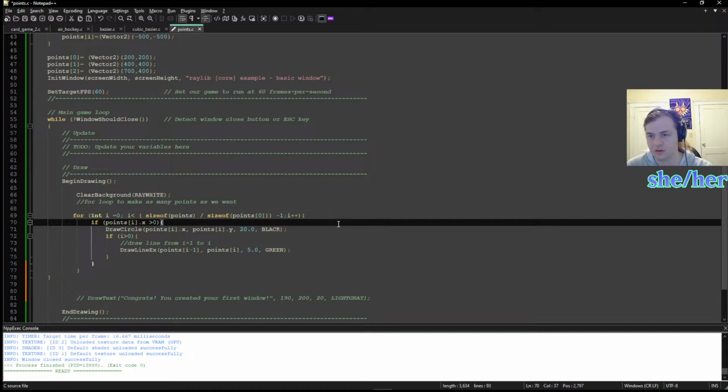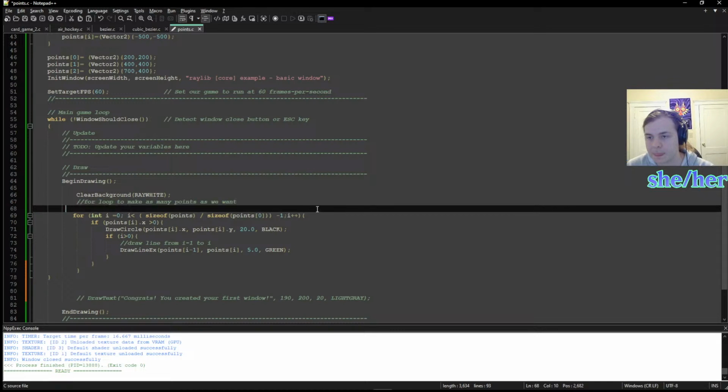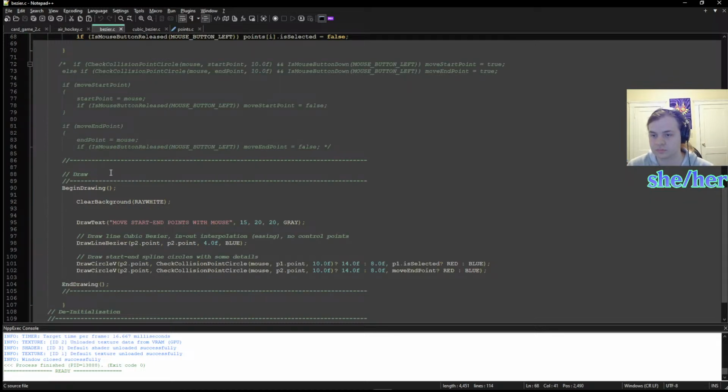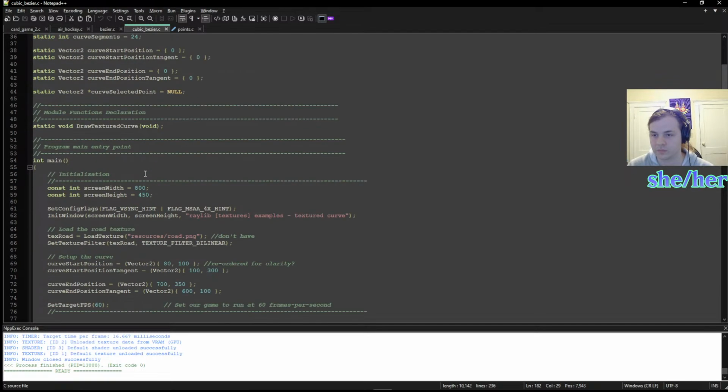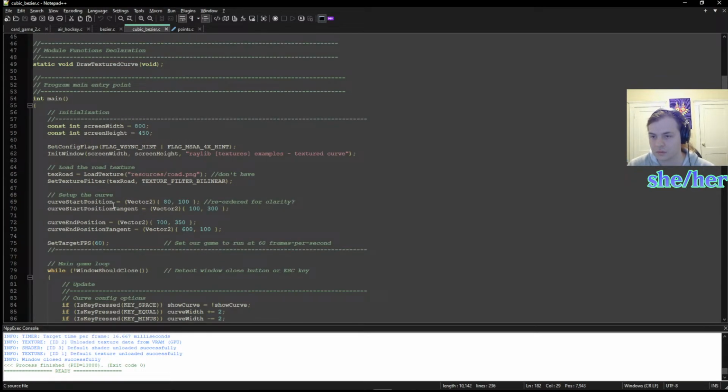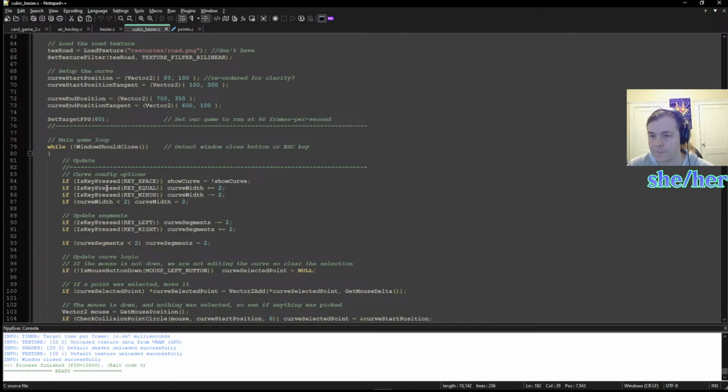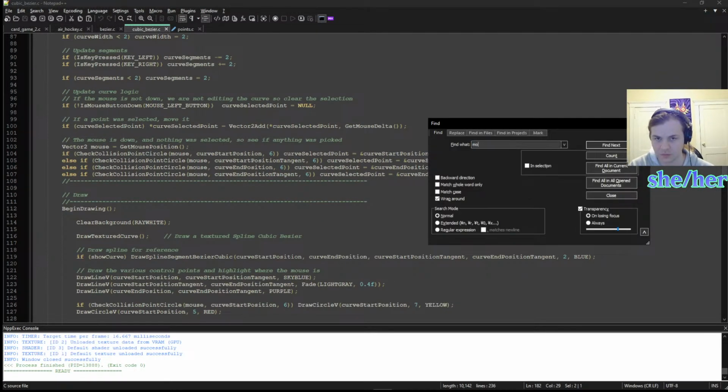Okay, now let's just points of 0 equals... where's get mouse position? Okay, just get mouse position.